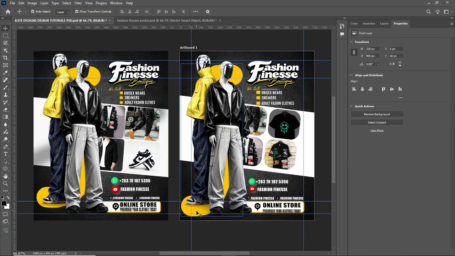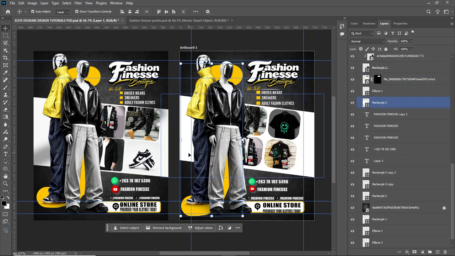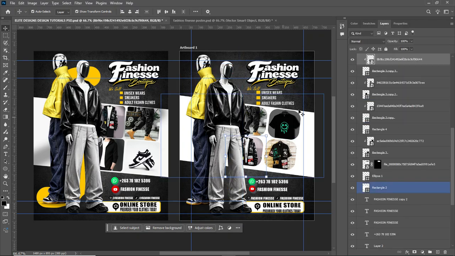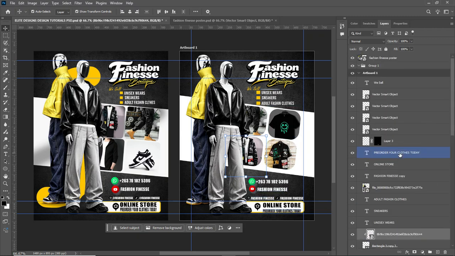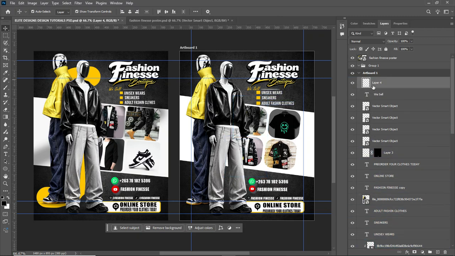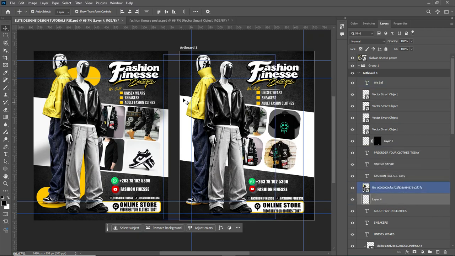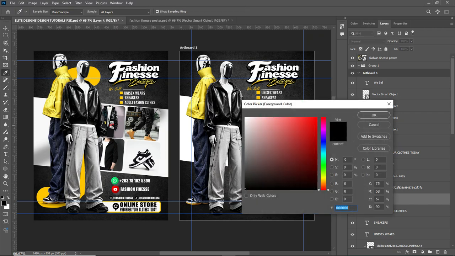Then now I'm going to erase this. I don't like how it was positioned, so I'm just gonna erase it and then add another layer on top. Okay, layer 4, put the top here. No, we need this below here. Then take your brush tool again with the same setting, same color.